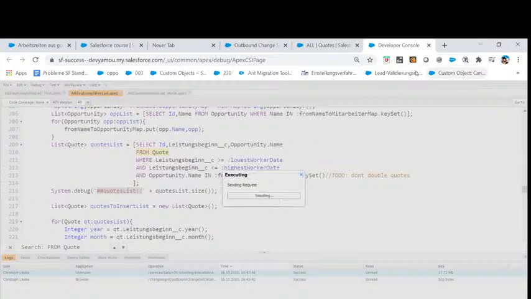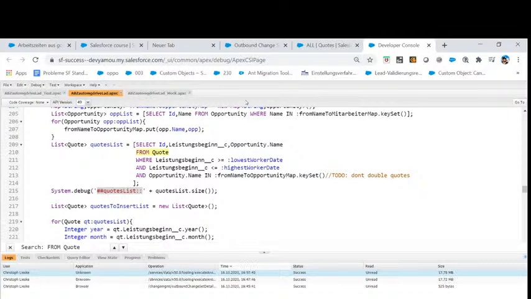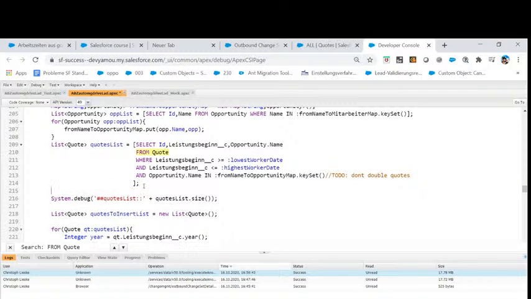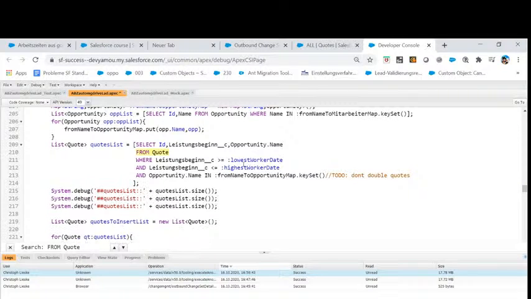So as the quotes list is empty, what we need to do, we can just think about it a little bit. It is empty because of the lowest worker date, yeah? And also about the highest worker date. So the lowest worker date, let's go for this. And also we want to have the highest worker date, that's why we have to put in this one.